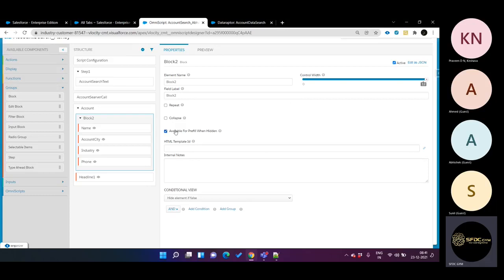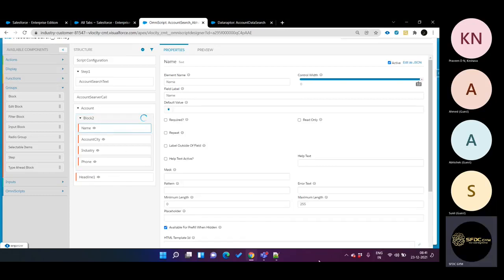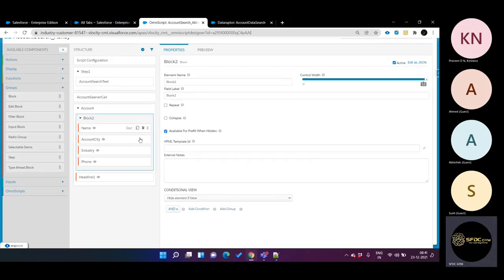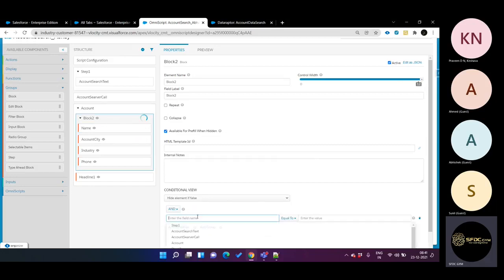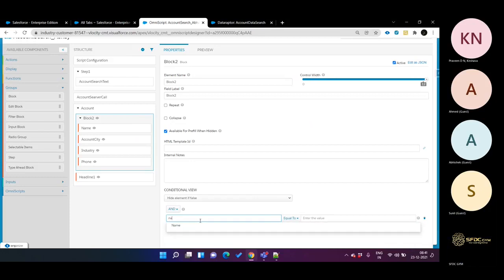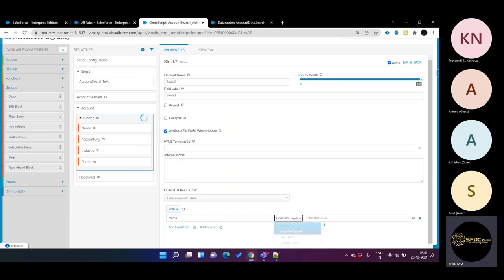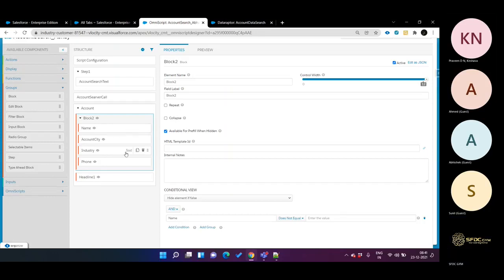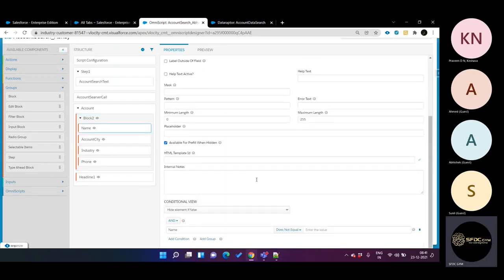Just check this checkbox, and whatever we have written here, we can remove it and directly use it here, like account name does not equal blank. In that case it will automatically fetch those values for you. You don't need to hold it. Okay, let me also remove it.